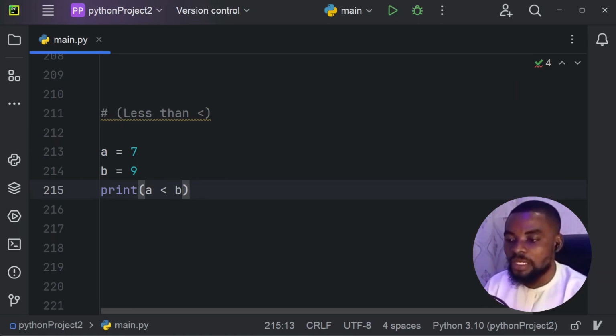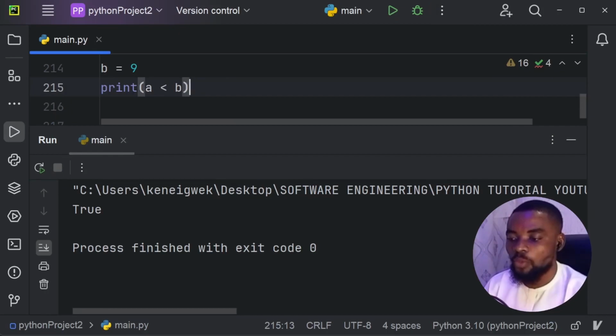So print a is less than b. Can you guess our result? The result is true because a is indeed less than b. Let's run this and see. We have true on our console.